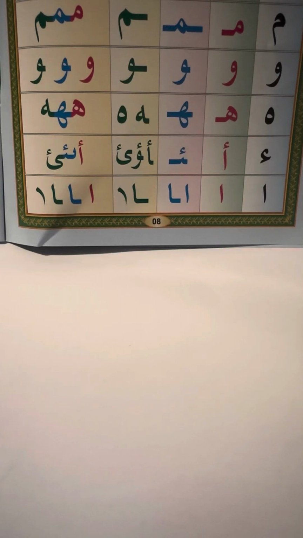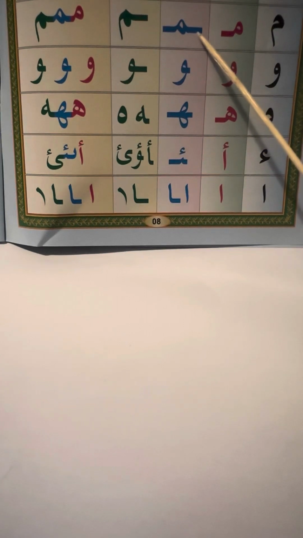So let's start here, because these are mixed. They wrote the mixed letters. So here we have meem. That's how it normally looks when it comes at the end of the word, fully written. But that's how it will be written when it comes at the beginning of the word. It will be written flat to be able to be joined with another letter. And that's how it looks when it comes in the middle of the word.